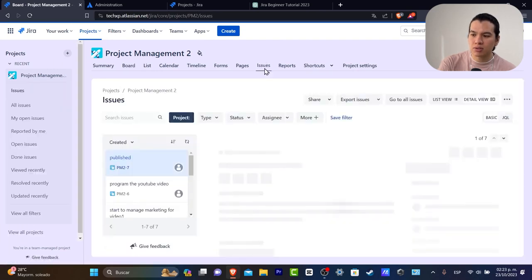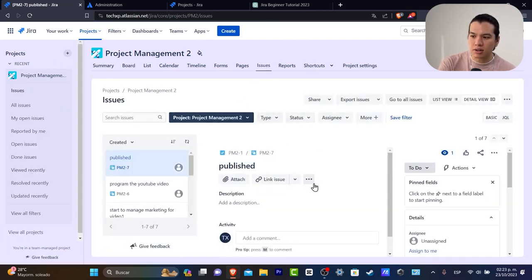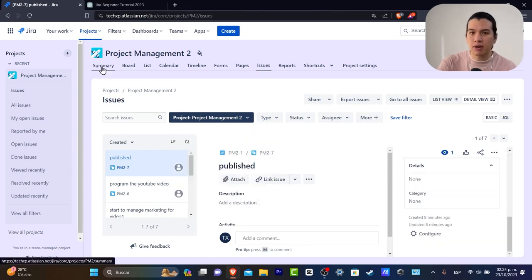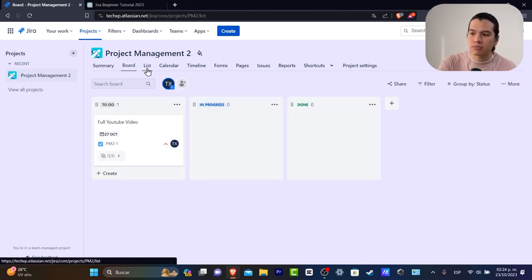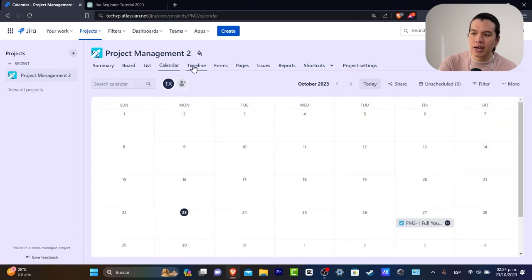I'm going to go into issues, and as you can see, here are all the things that we have just created, speaking about our issue of the social media stuff. We have already talked about the board view and the list view. Now the calendar and the timeline are for people who want to focus on the actual due date. So for example, let's say that I need to have my work done by next Friday. It's really important for me to see this directly in the calendar. It's going to work for a lot of people.